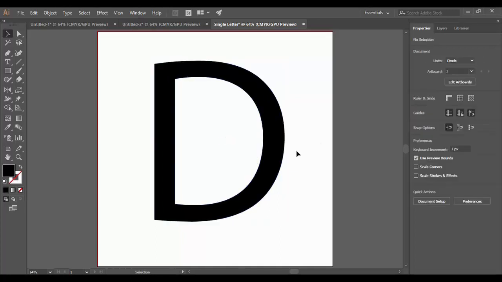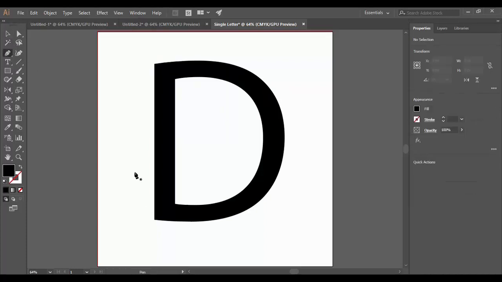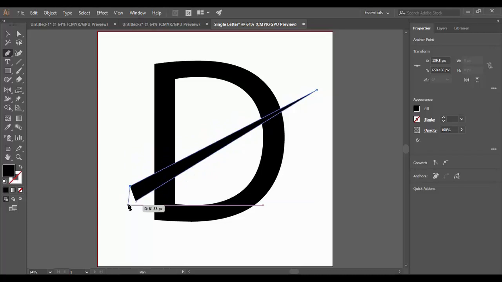So now what we are going to do is just grab onto the pen tool, and here we are going to draw some random shapes which are intersecting this letter D at some point. Like this, and then join it from here. So this is a shape.